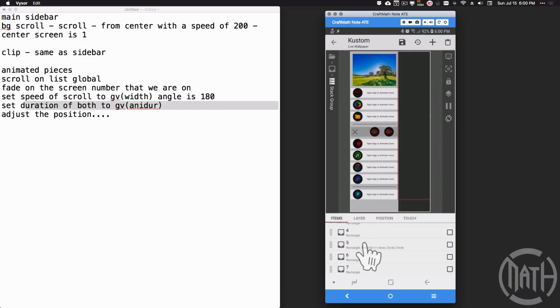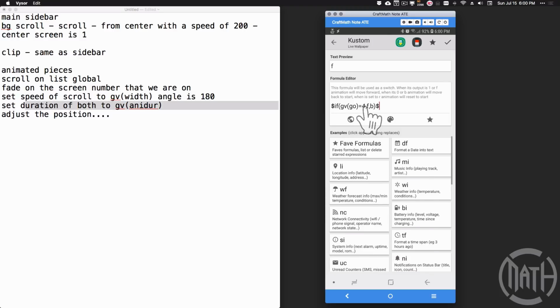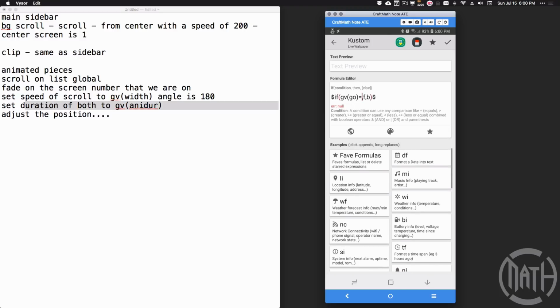And now what we're going to have here is this rectangle. I don't know if you can see it, but we do actually have the 5th one down here. I still have everything copied over, the rectangle with the disabled touch beneath it, the same X icon, that same stack group with those Google Plus icons. However, what we need to do now with this new 5 overlap group, let's go to animation, let's go to formula for scroll, and now we want if GVGO is equal to 5.